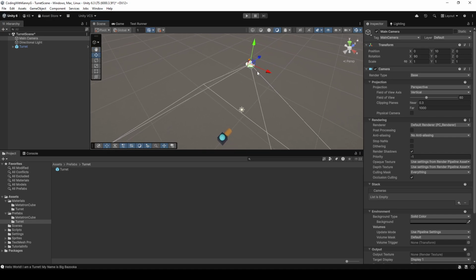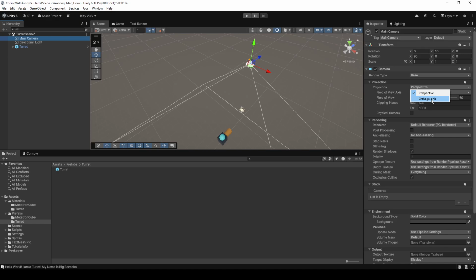So instead of having the camera render in something called perspective mode, we are going to render in something called orthographic. So select the main camera in the hierarchy, and on the right side in the inspector, there's a tab called projection. And the projection has a drop down of either perspective or orthographic.